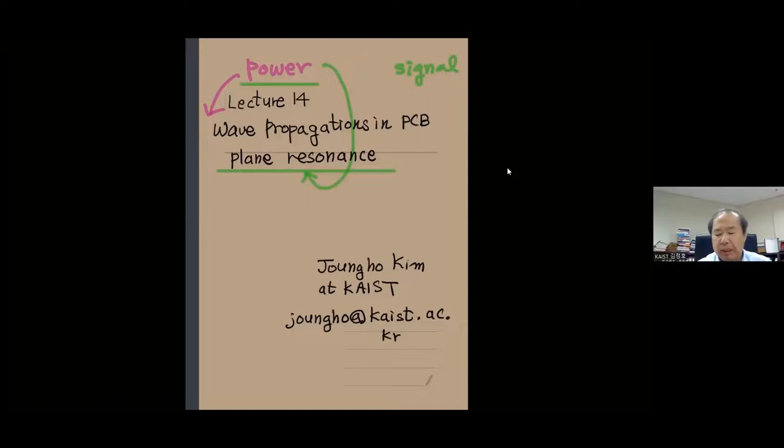In circuit theory, we believe that power is delivered with a view of circuit theory, but in high-frequency digital systems, what I believe is that power should be viewed as a wave, an electromagnetic wave that is propagating through a power-ground plane with the speed of light. So it's going to have some reflections and impedance mismatchings, and those kinds of things have to be considered when we are designing your printed circuit board. That's going to be the major subject of class today.